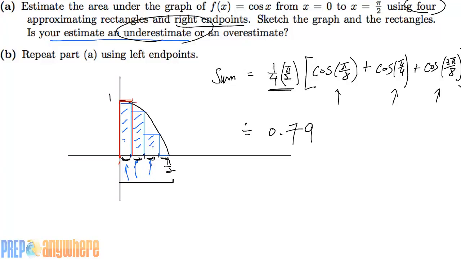Second, it's going to be like this. Third, you take the height here, so it's going to be like that. And lastly, it's going to be here. So you can see this is going to be an overestimate now, from the left endpoint.